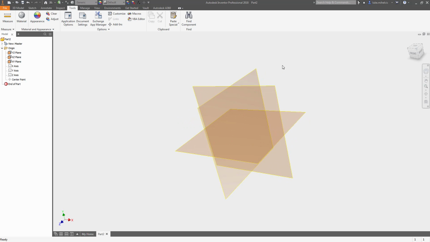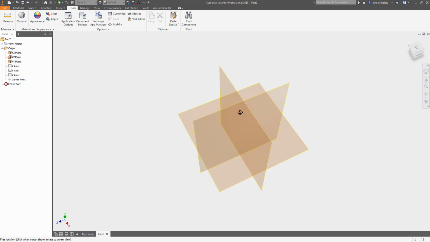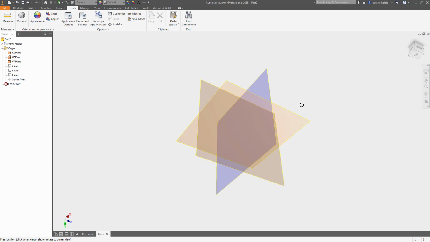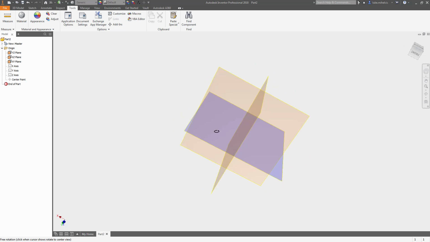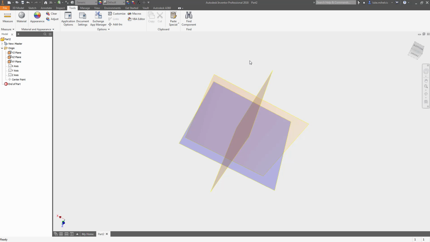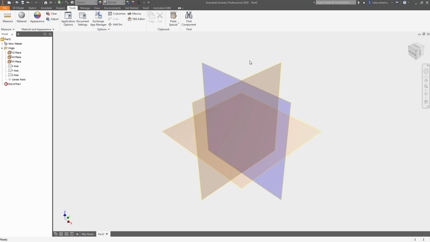Probably the easiest way to do it if you don't have a space mouse, if you press and hold F4, it brings up your orbit on screen, and now I can orbit by picking inside that orbit. I can rotate by picking outside. I can pick one of these axes and go right to left and/or top to bottom. If you get turned around or upside down when you're doing this, just hit F6 and it takes you back to the default. So let's do our first sketch.